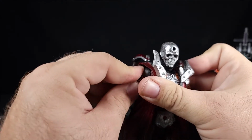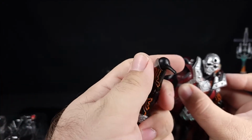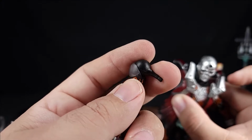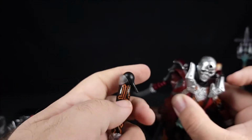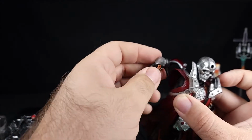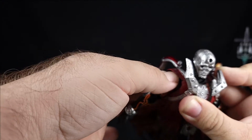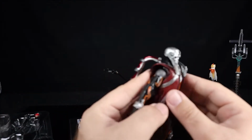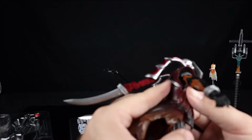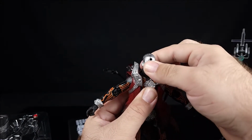That'll give you some room to sort of work, but not enough, because that shoulder, and you can see this, is all that it is pegged in with. That's not a lot. Like, this is kind of how you want it to be, and it's not going to get there. Not to mention, that is also very stiff, meaning getting it in place and to stay looking decent is not easy. And once again, this has come untabbed. And we haven't even got to the point of trying to put his head together.